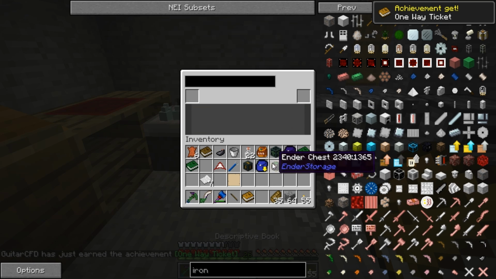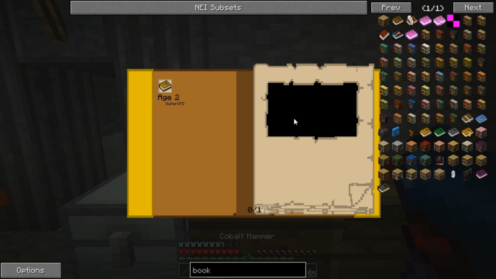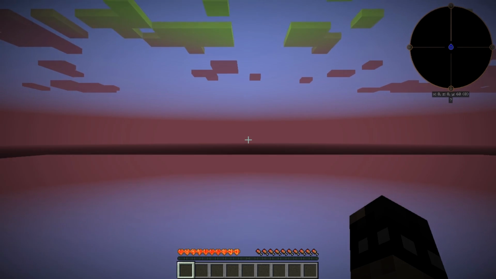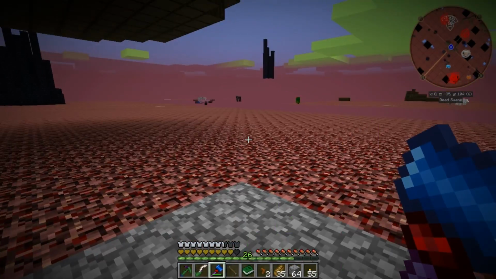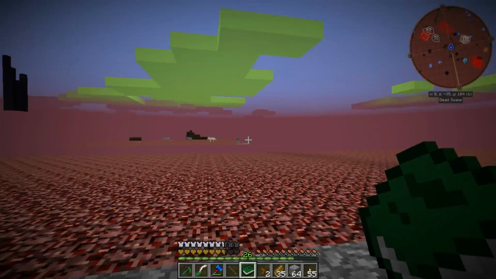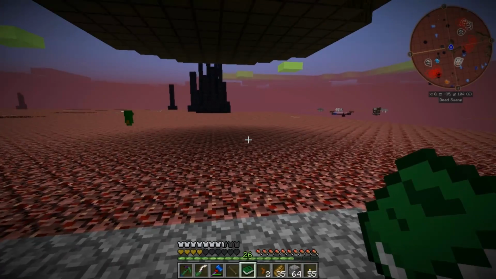Keep in mind that these can be pretty bad. Okay, here we go. And it will probably take a little while to load this. There we go. And we have a poison status effect in here with a bunch of nether generation and a bunch of bad guys. Let's get out of here.